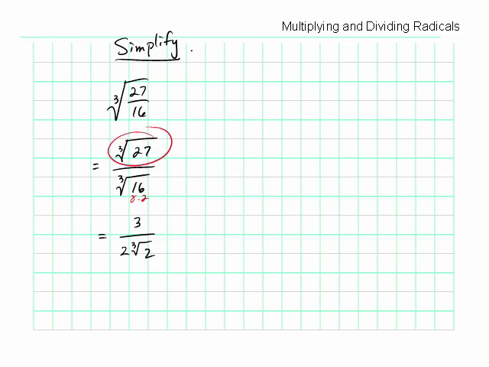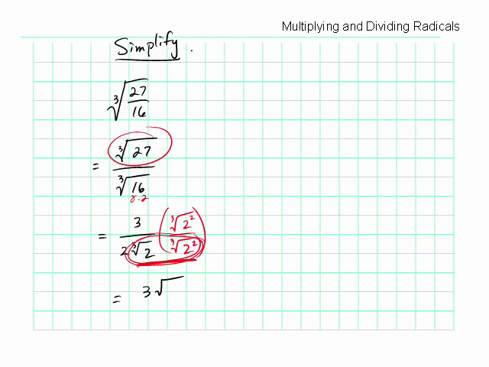Now, because this is a cube root, in order to get rid of the radical in the denominator, I have to create a perfect cube. If I multiply by cube root 2 over cube root 2, it's not going to work. The reason is because this right here is a cube root of 4, and 4 is not a perfect cube. What I have to do is multiply by cube root 2 squared over cube root 2 squared. That is because to create a perfect cube, I need 3 2's down there. That's going to be the cube root of 8 right here.